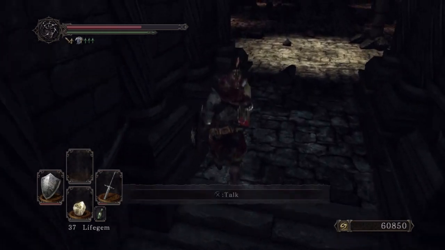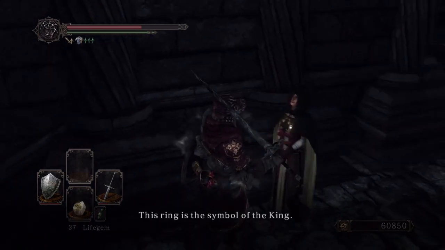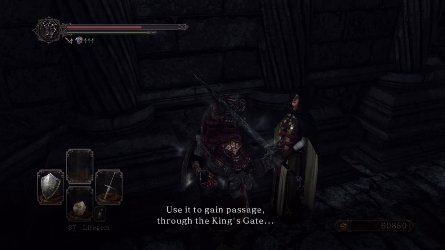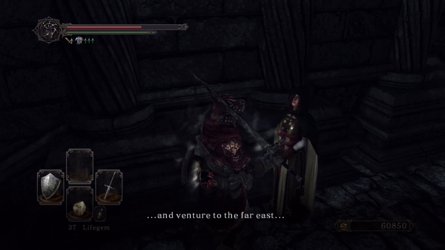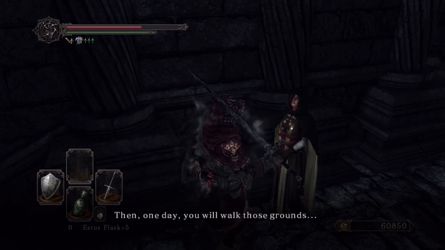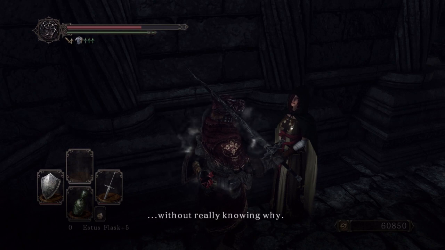Oh, it's her. This ring is the symbol of the king. Use it to gain passage through the king's gate and venture to the far east. Bearer of the curse, if you are to be the next monarch, then one day you will walk those grounds without really knowing why.